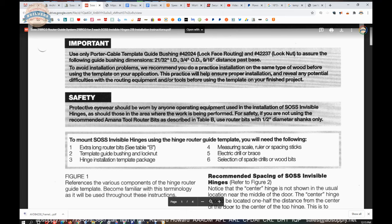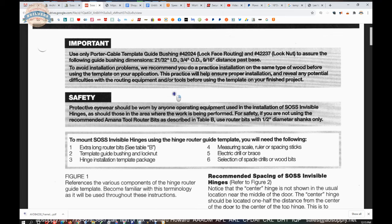To avoid installation problems, we recommend you do a practice installation on the same type of wood before using the template on your application. This practice will help ensure proper installation and reveal any potential difficulties with the routing equipment and or tools before using templates on your finished project.